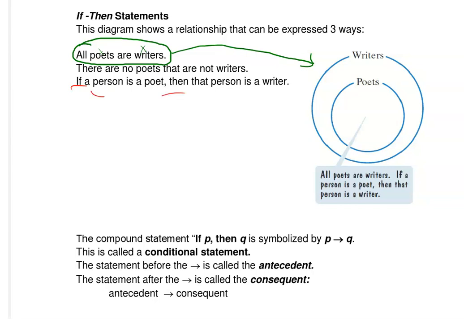And it's composed of two simple logic statements. A person is a poet, that could be statement P. A person is a writer could be statement Q. And so we're getting if P, then Q. And even though it's not joining them together like and or or does, it's still a compound statement because it's a bigger statement involving two simple logic statements. Okay, so let's take a look at what the notes say down here.